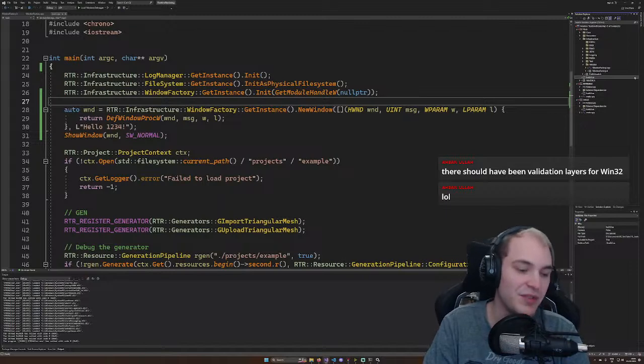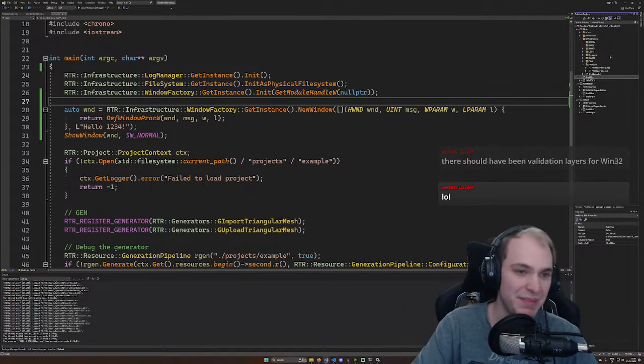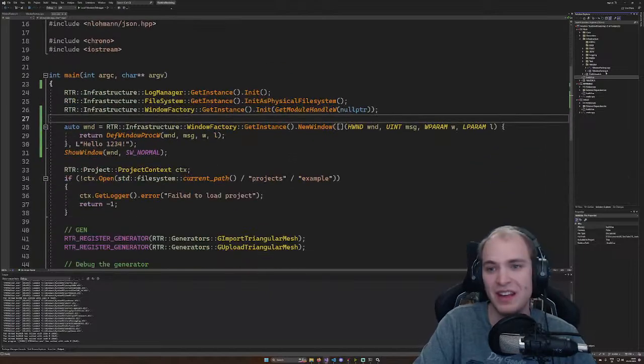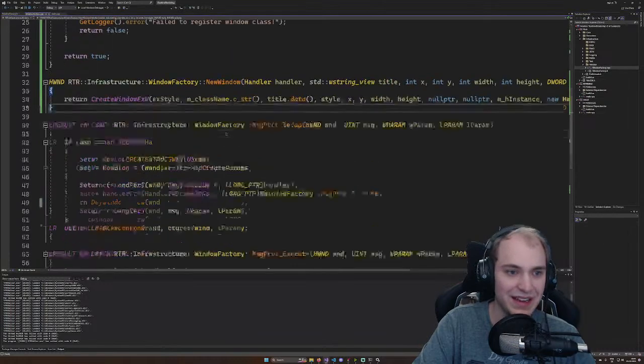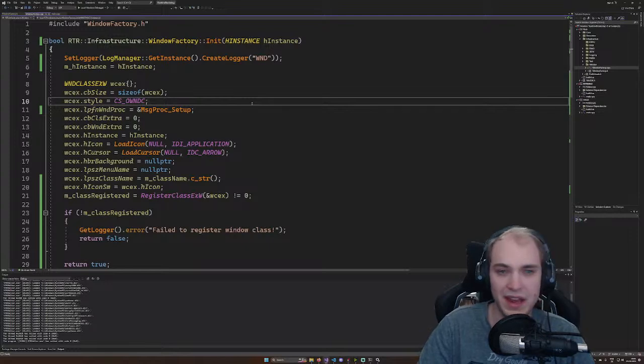Yeah, validation layers for Win32 for debugging would be interesting, like in DirectX, to say, hey, that parameter's wrong, and you look at this, yeah, okay. I'm actually quite intrigued that I can register the class. I would have expected that registering a class with a null pointer as a window proc wouldn't work, because it's invalid. This could also be a guide for production code. It's totally tuned for speed, not doing any pointer checks at all.